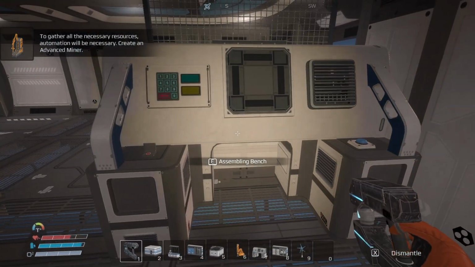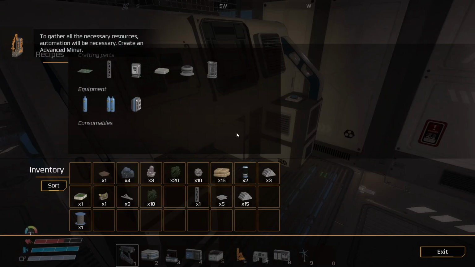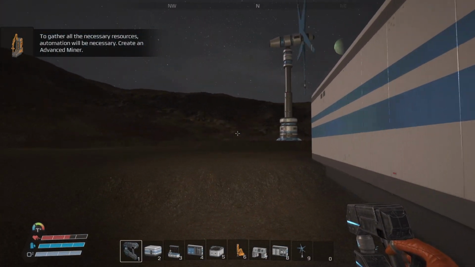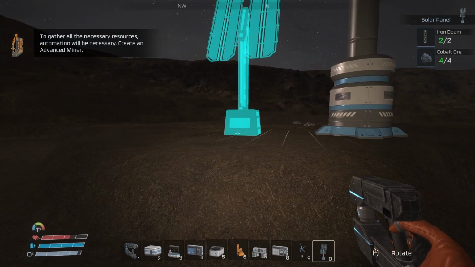Okay. And then iron rod. A few of them. Now, battery cell, crafting component, craft advanced machine. I don't care about that. We need the oxygen tank still. I should have done that. Still beam. Now we can go out here and make... Oh, it's getting dark. Getting very dark. Let's go ahead and make ourselves one of these.